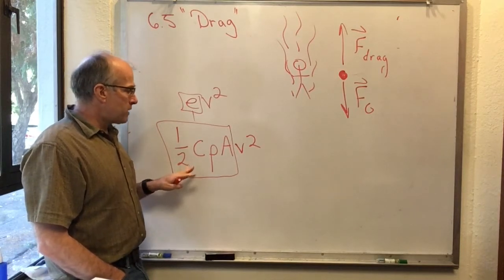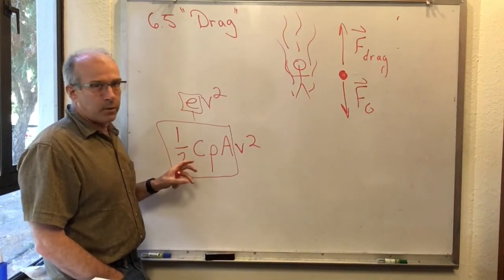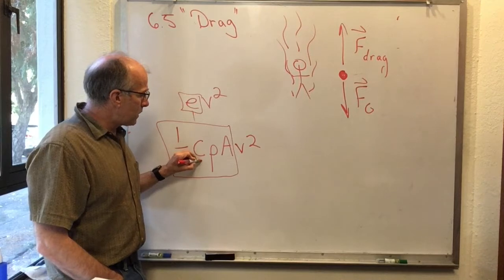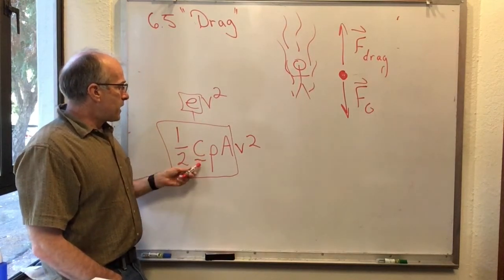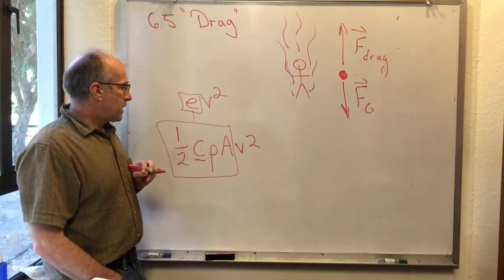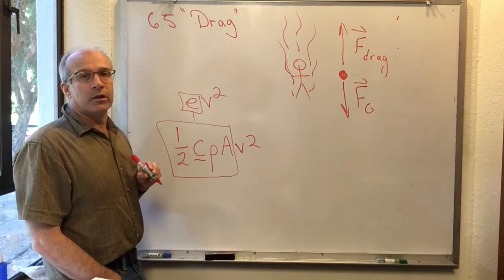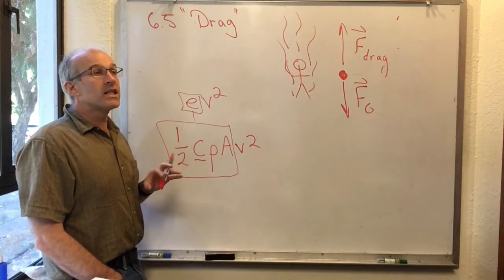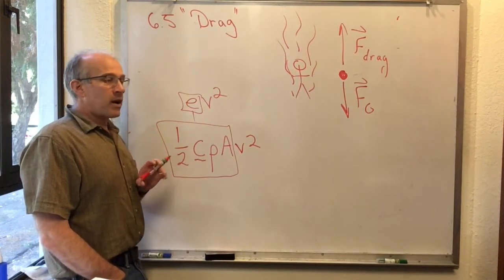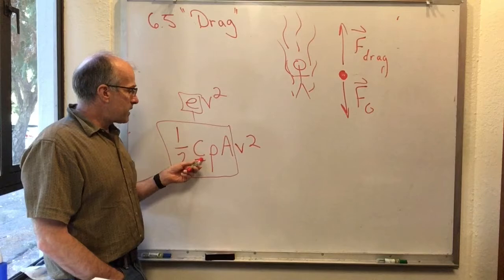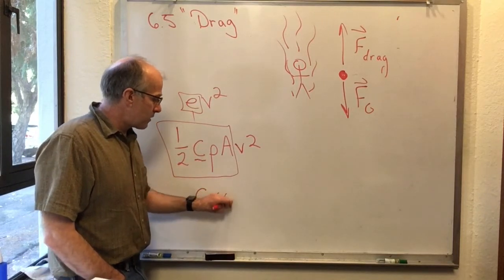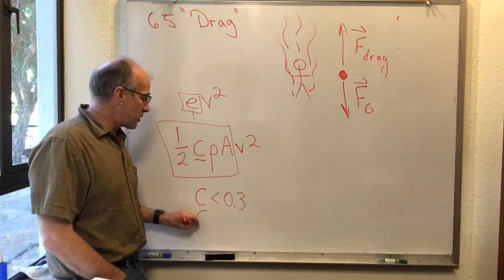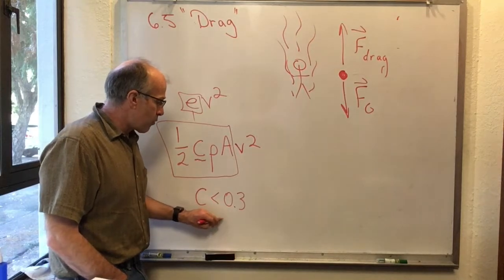Now, you know, Knight doesn't do things just to make things extra complicated, okay? And the reason he did it this way is that if you do it this way, then C is a pure number and is called the coefficient of drag. And so if you've heard that somebody has a really slippery car that's very aerodynamically shaped, you might find that it has a coefficient C which is less than 0.3. And if you have a very boxy car, maybe the coefficient of drag might be like 0.45.